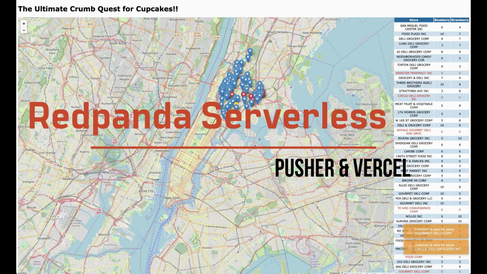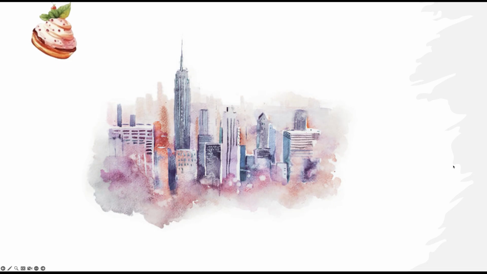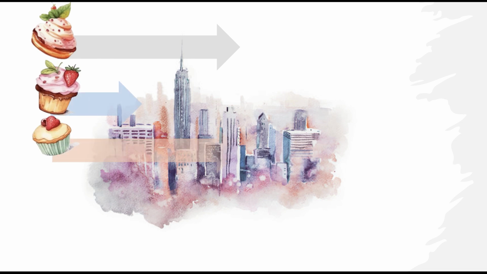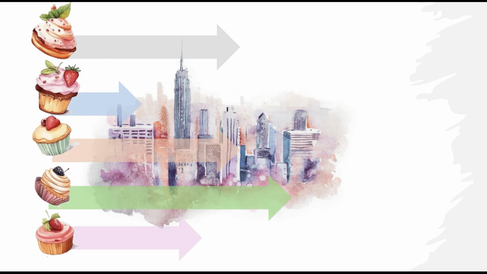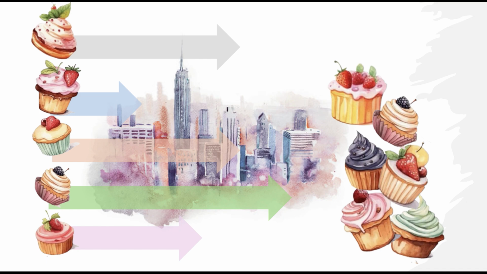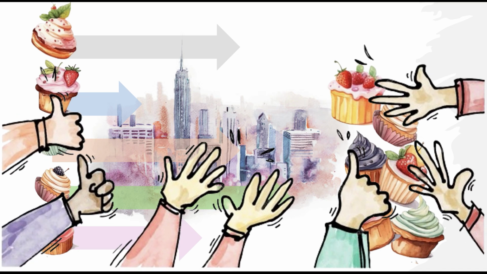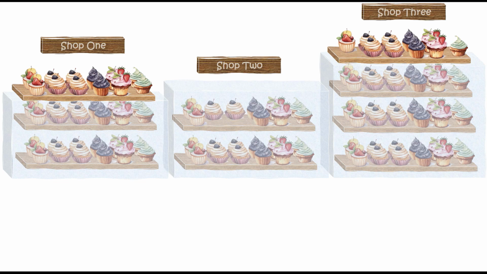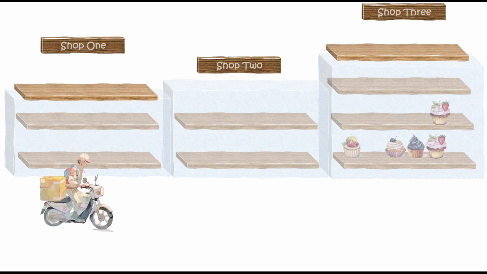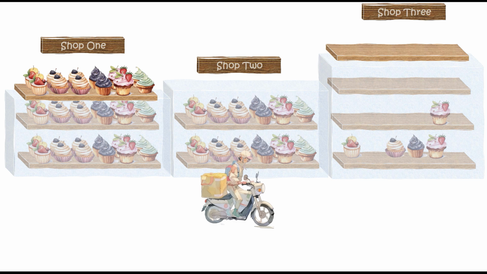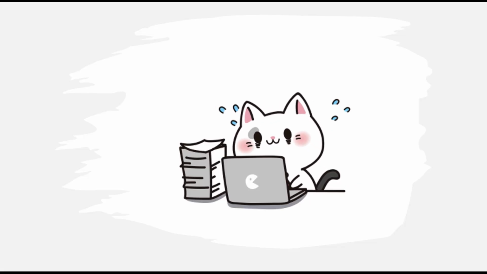Launching a cupcake business in New York's fiercely competitive market meant I had to be strategic about everything, keeping our inventory fresh and ensuring our fans remain engaged and enthusiastic. The goal was to maintain the perfect freshness of our cupcakes by limiting the supply while guaranteeing that we could restock instantly. So how did I manage to do it?